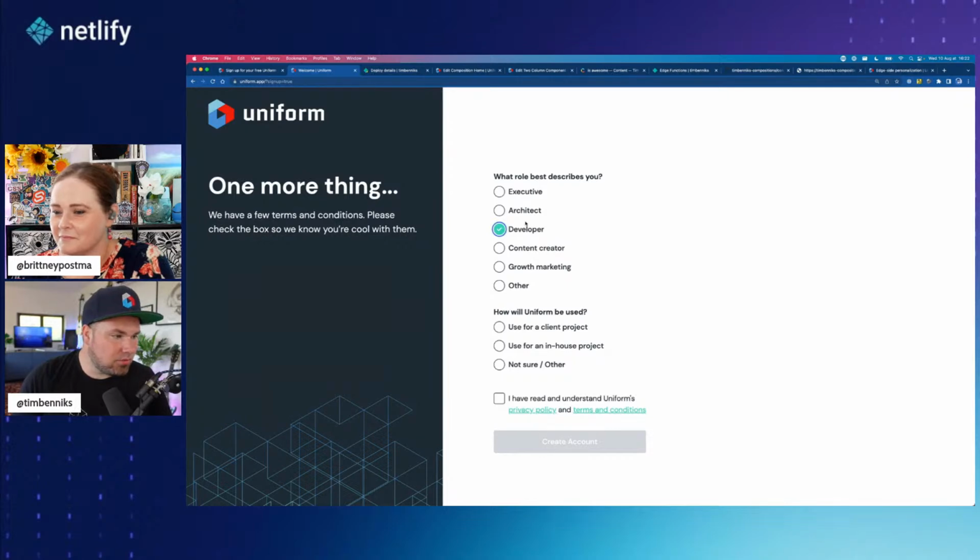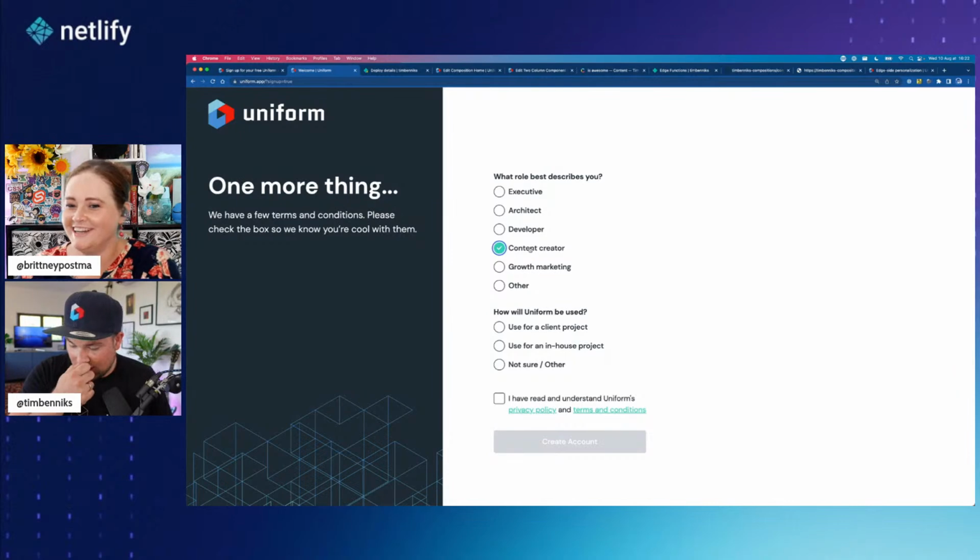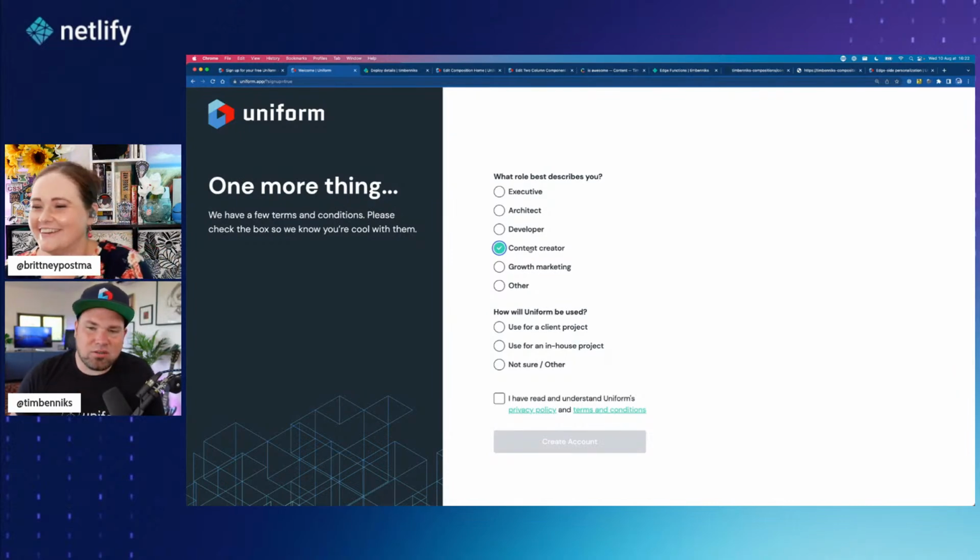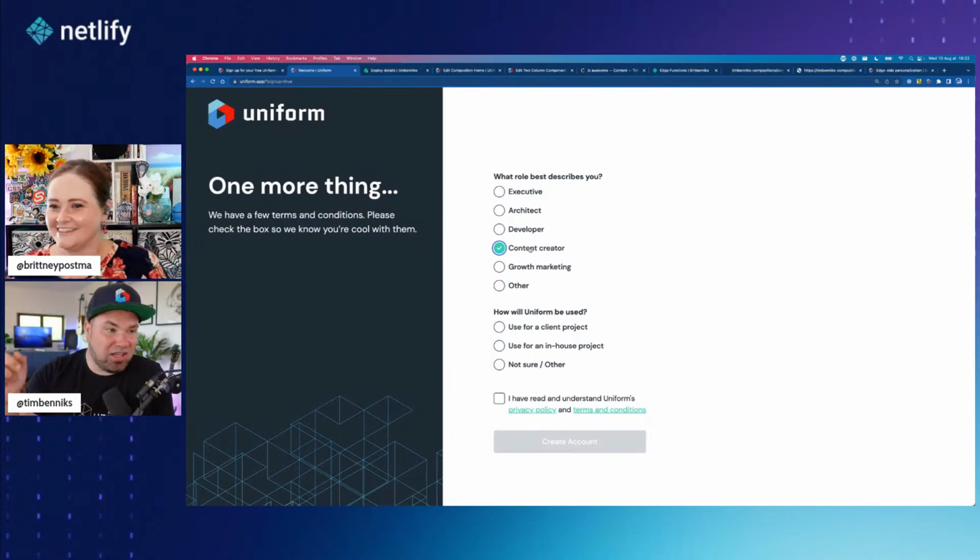So I'm a developer. No, you know what? I'm a content creator, actually. Does that personalize it for you? It will in the future, not now. We use our own tools everywhere in the app. Our own website was personalized so much that when I joined Uniform, I didn't realize it was personalized. That's how good it works.